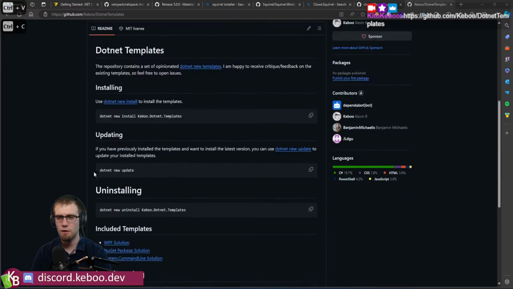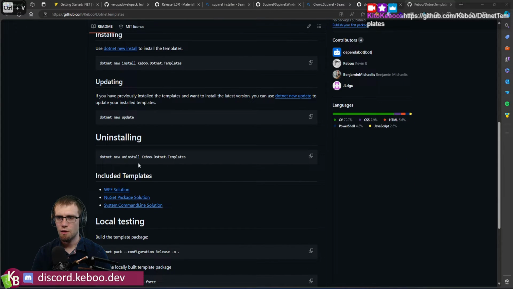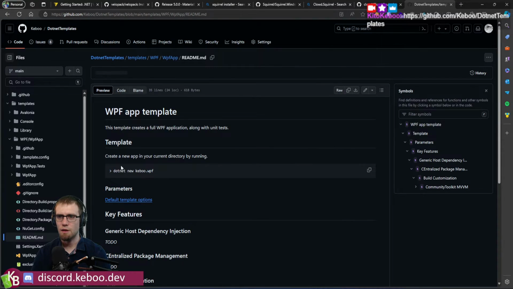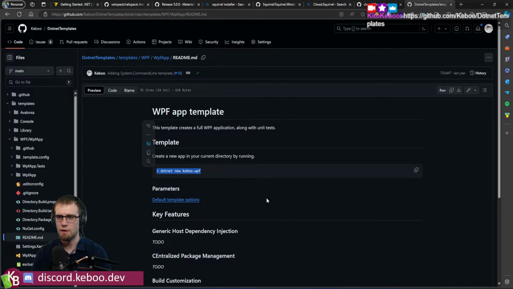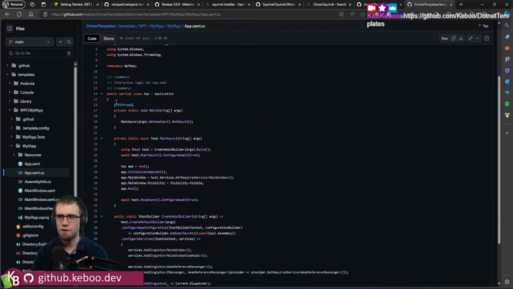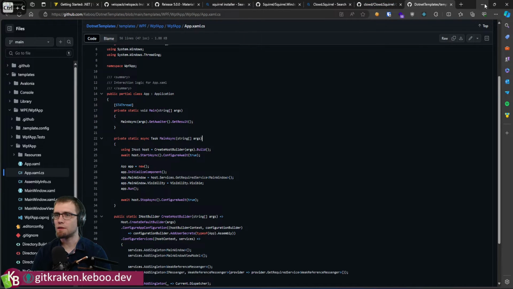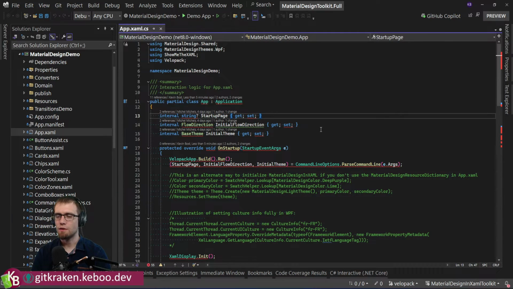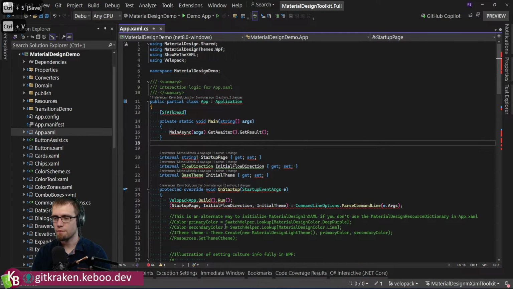If you're starting a new WPF application, I highly recommend coming in here and doing dotnet new and using my template. It makes getting a new application set up so much easier. Plus, it comes with a main method already ready to go. Why I'm here, because I'm just going to blatantly steal my own code. Not stealing if you steal from yourself.